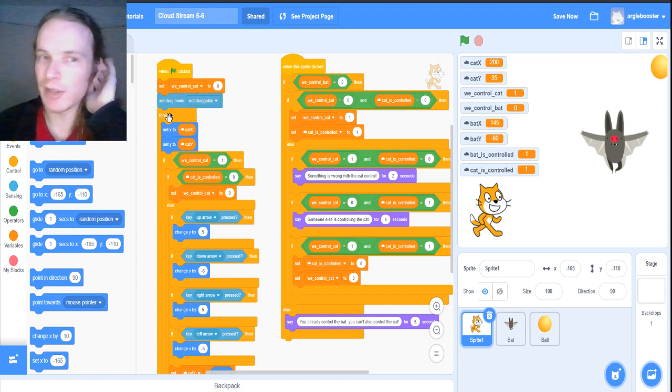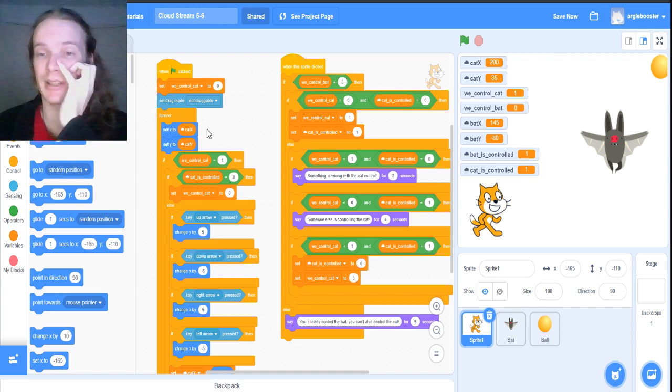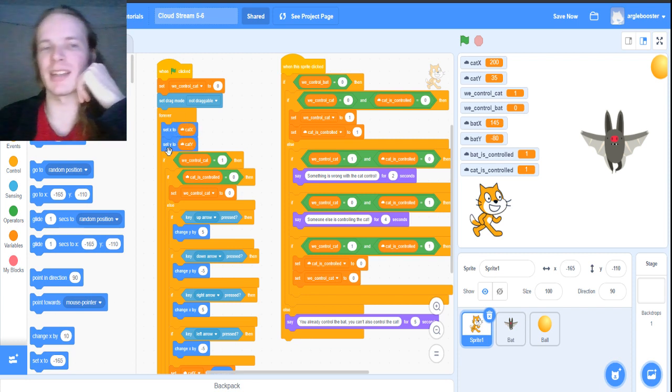This is all normal, and then we do a forever loop, and this is basically what's going to be updating the cat's position. The first thing that we do inside this forever loop is set the x of the cat to whatever the cloud thinks that the cat's x position is, and then the same thing for the y.